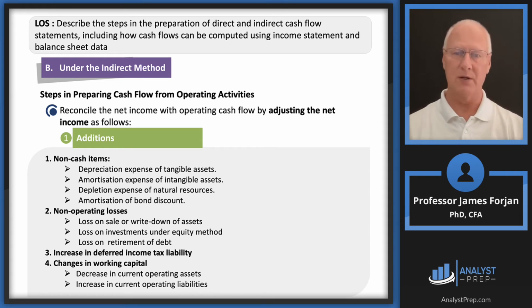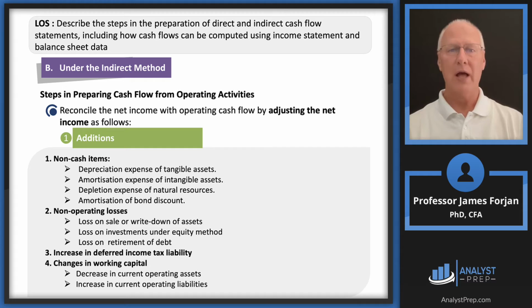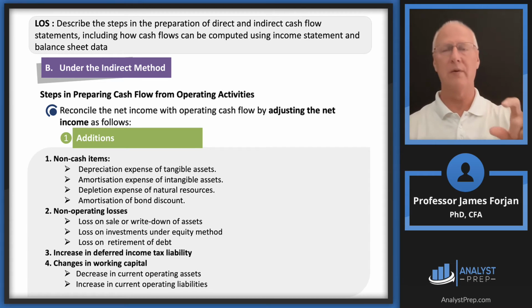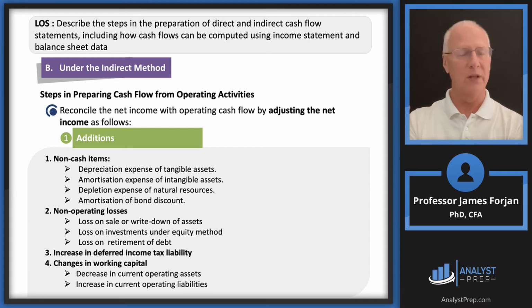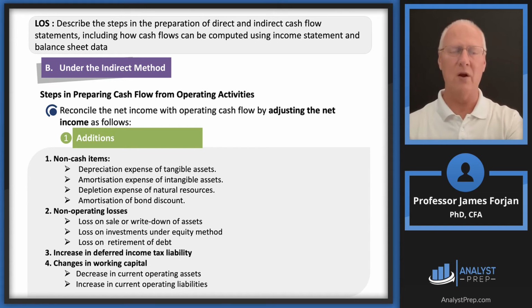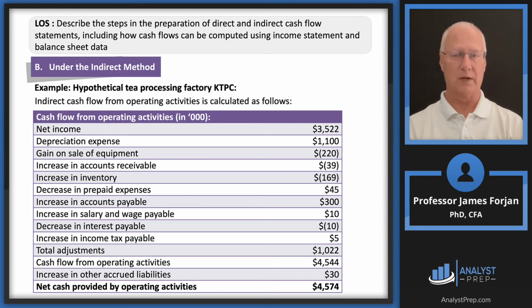So we have to do a bunch of addings and subtractings, and we're just going to start with net income. So you start with that net income number and you add a bunch of stuff, and then you subtract a bunch of stuff. And what are you doing? We're subtracting a bunch of stuff and adding a bunch of stuff that's related to cash from those operations. So look at all of those things here. What you need to do is make sure that you're aware of, look down at the bottom there. This is what is the most challenging, I think: changes in working capital. All right, let's work an example here.